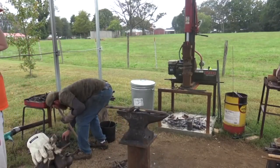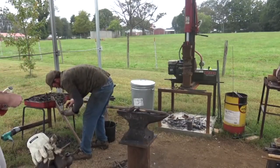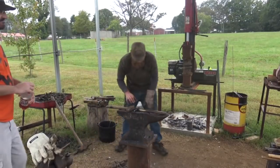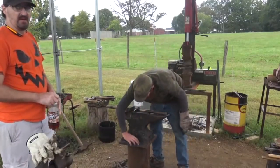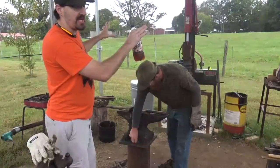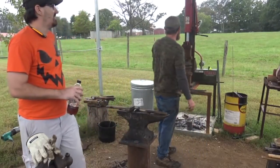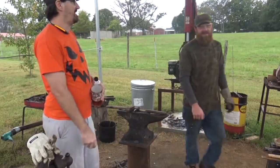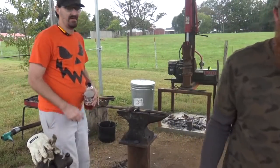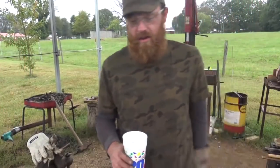Now just fill that up. Set that there. Ladies and gentlemen, what we have here is a pasture in its natural habitat. The horses aren't out today, guys. Sorry. They keep them up in the rain. I guess they don't want them to step in a hole and twist their ankle or something.